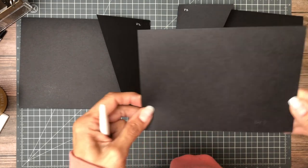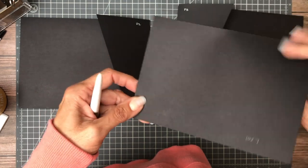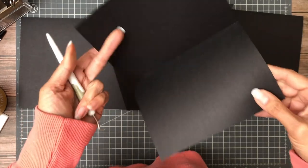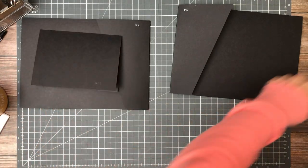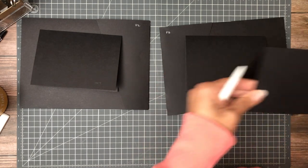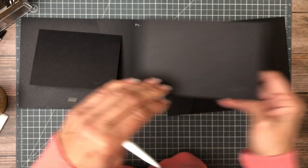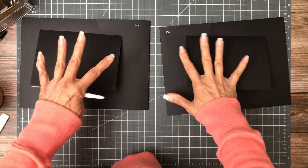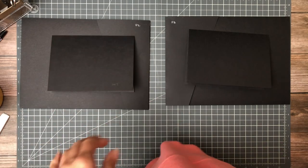Before I leave, we're going to need a 10 by 7. You're going to need 2, one for each side. We're going to score it in half at 5, so you have a 5 by 7 finished card. You need one for the left and one for the right. And then on the inside for each one, we're going to have an 8 by 6. You're going to fold it in half, so you have a finished 4 by 6 card, one for each page. Okay. And when I come back, we'll start decorating these. We're not going to install them until we get our base backgrounds in, and then we'll lay these on top. So I'll be back in a few minutes.